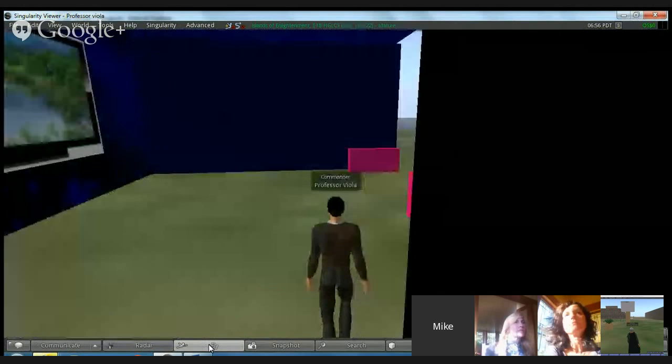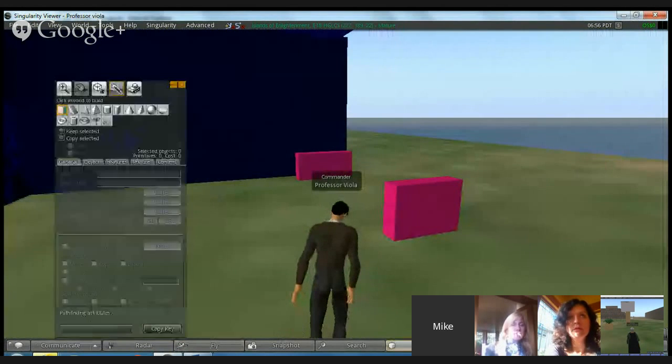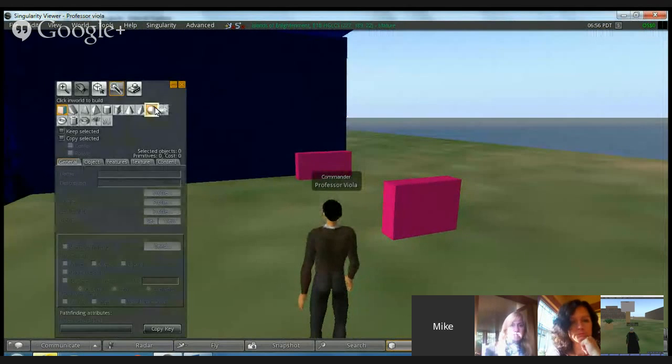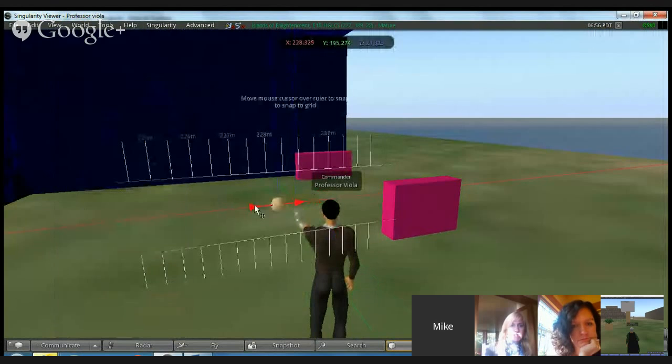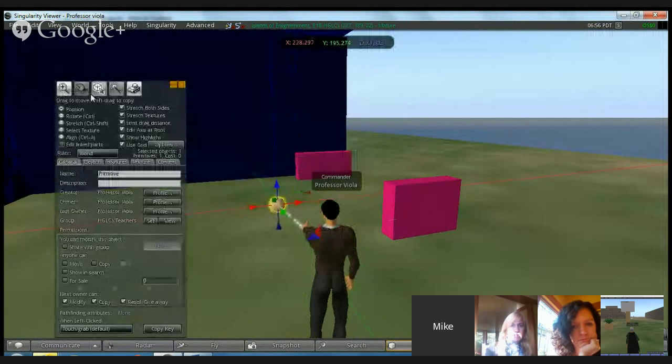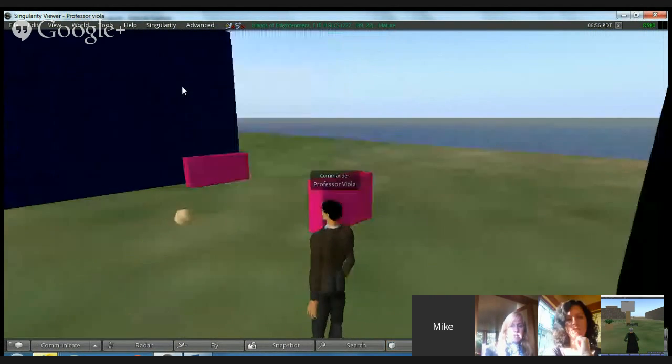How old were students? Students were in high school, 9th and 10th grade, and building is very basic. They're given these specific tools, and for all intents and purposes, they have to build, using these, designing these, sizing these, positioning them, rotating them, and virtually it's whatever they'd like to create. And we see a great deal of creativity with these students when they're designing whatever they like.